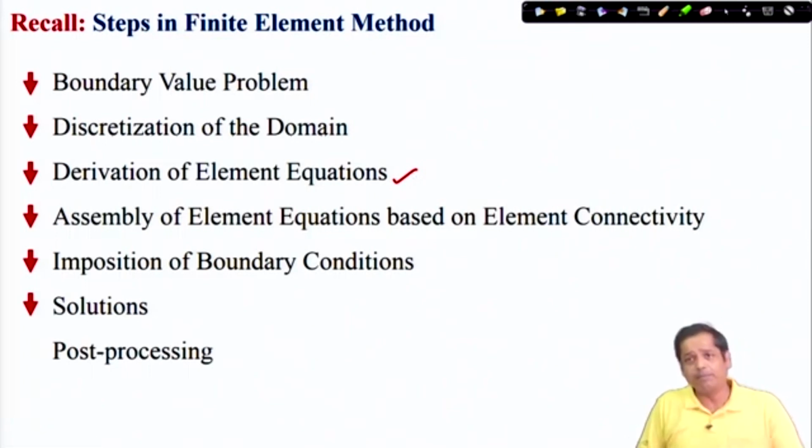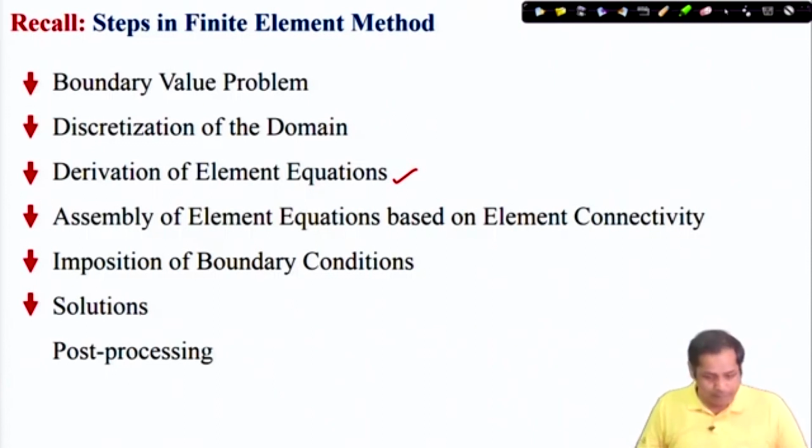It is this step where we will see considerable changes from one dimension to two dimension. Even from two dimension, we will move on to three dimension. We will see that our discussion this week and next few weeks, the majority of the discussion, will focus on this step, derivation of the element equation. Then once we have the element level equation, the rest is assembling of this equation to get the global matrices, global set of equations, and then imposition of boundary condition and solution. Those steps are more or less similar.